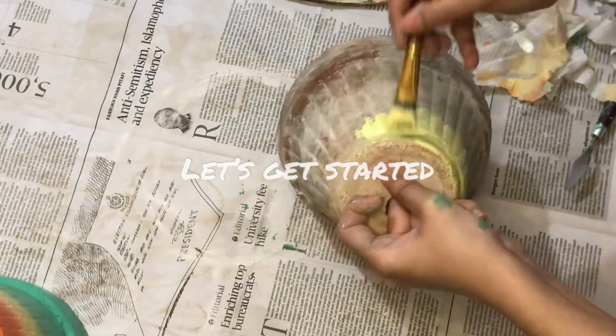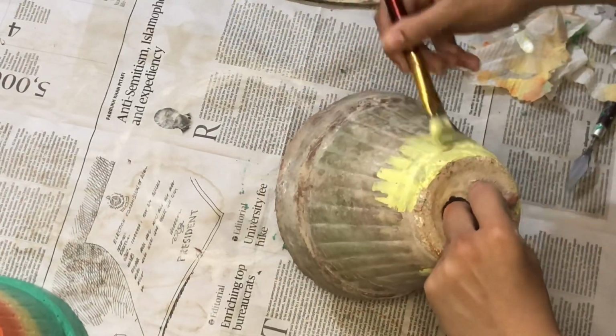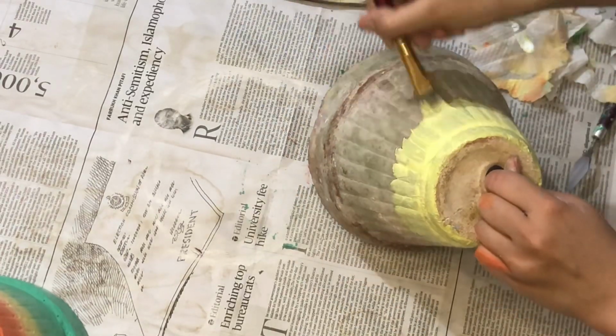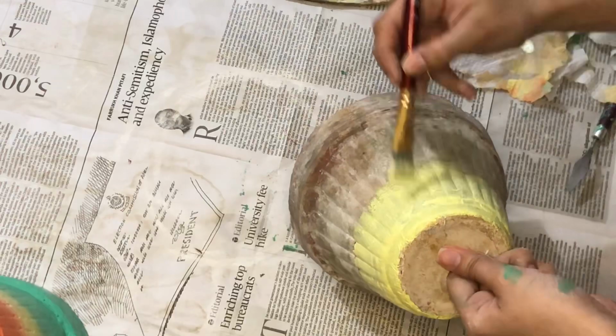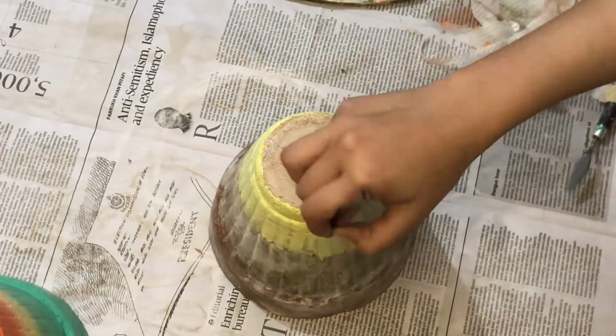Landscape painting on clay pots is a wonderful way to bring a touch of art and nature to your garden or living space. For the first pot, I'm using a color palette of blue, green, yellow, and white. Oil paints will create a vibrant and refreshing scene.